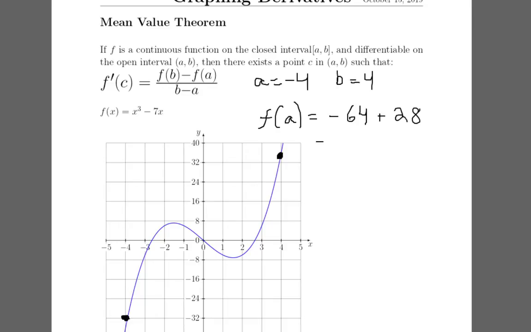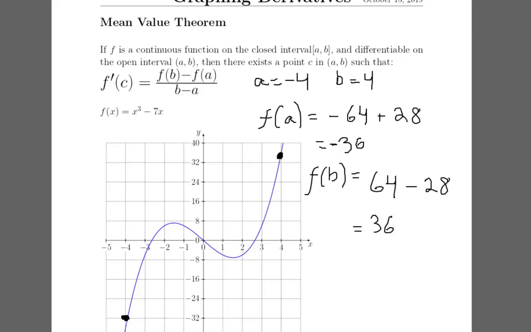All right. So that would give us a negative number. Let's see, 4, 6, 36. Yeah. All right. So f of b, we would have 4 cubed again, so it'd be positive 64, and it'd be minus 28. Oh, I'm sorry, that's why this is not making sense. Negative 36. And this will give us positive 36.